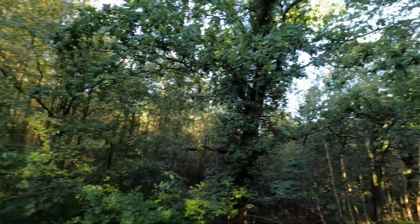Obviously I'm going to start here where the open tree canopy is so I can get some signal, because whenever I start down through there I always lose the signal. So hopefully by starting here it will pick up the signal sooner. That's enough waffle from me. Let's get on with this workout. Let's burn the lungs, and I'll touch base with you at the end. This is not a workout I'm going to record during.